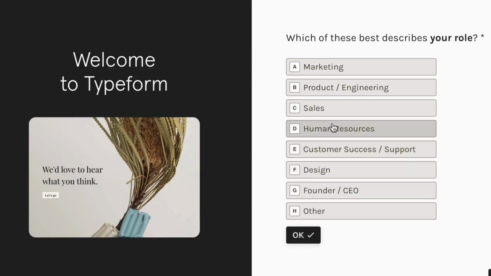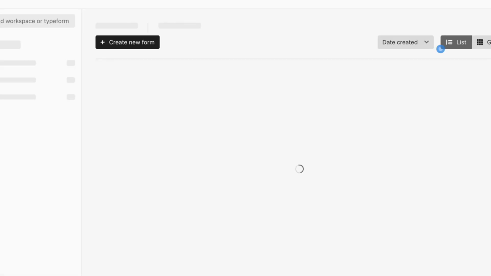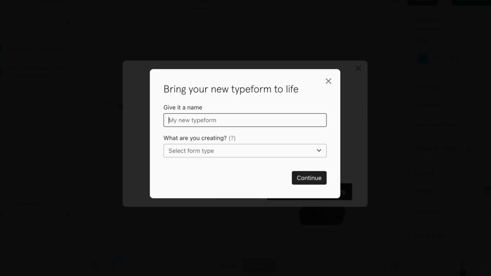This is another great platform, I would say, and if you don't like the basic interface, you would enjoy this. So here we will create forms. Just fill any option, whatever, just do it quickly. We are on the Typeform dashboard right now, and we'll create our Typeform right from scratch, or we can import the questions, but as of now we will do it from scratch.